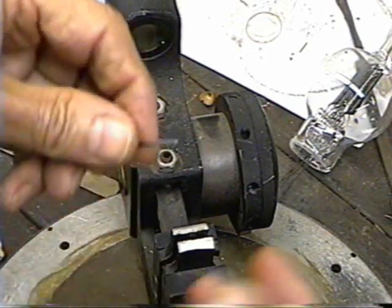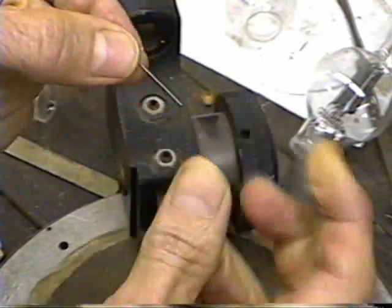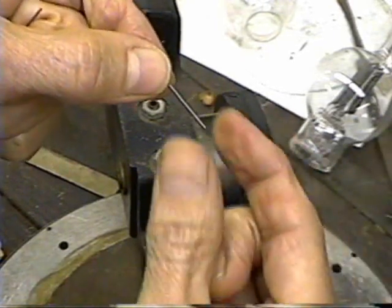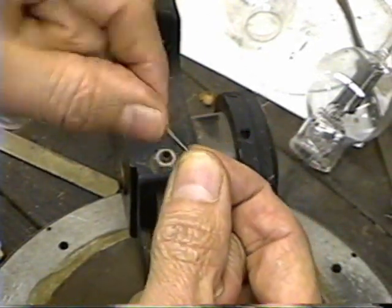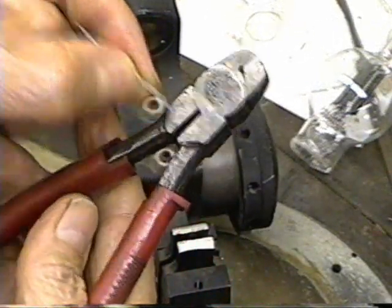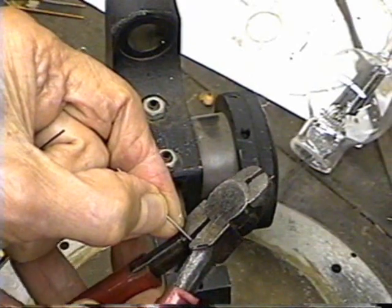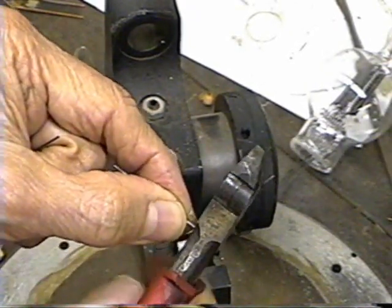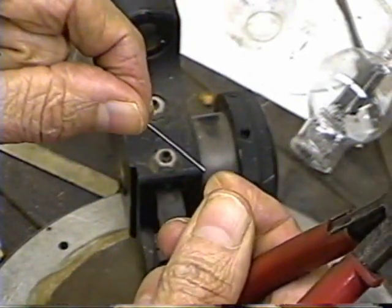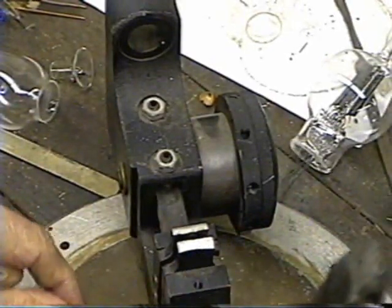When we're going to seal these into glass, these are round pieces of wire, so the glass doesn't really stick to the wire. Therefore, if we have it just pinched into the glass, the electrode would be able to turn. To stop that, we're going to take the pliers and crimp the bottom end of the wire and put a little flat on it. That makes it so that when the glass seals on it, that wire won't be able to turn. Also, that flat creates an area where it can't be pulled out either.